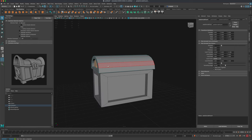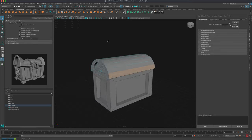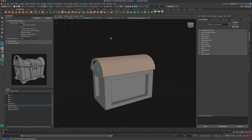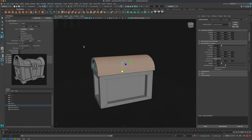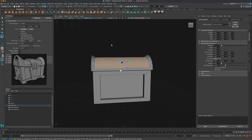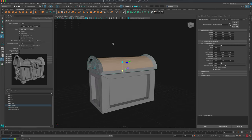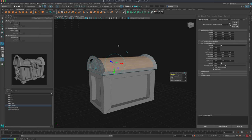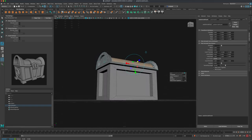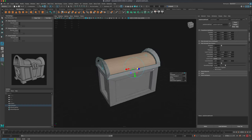Next, I want to do the same thing on the top. Select this face, hold shift, double-click to select all the top faces, and press extrude. Press scale and just scale this in and maybe up — it's creating kind of an interesting angle and I really like that. So I'm happy with this. Press extrude and let's push this in about the same distance as everywhere else.